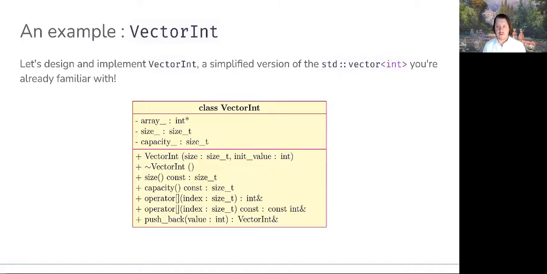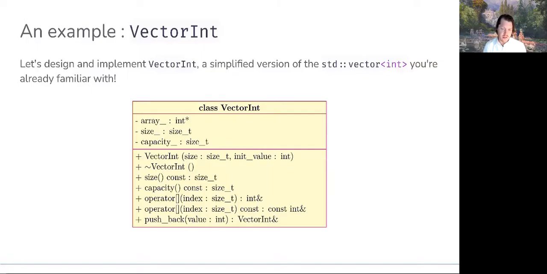For the case of, say, when we pass objects of this type by constant reference to a function, only those functions that are denoted as const are able to be invoked on that constant object. So this will provide two ways of allowing us to access the individual members stored within an array. In one case, we have read only. So that is the one returning the constant reference to an integer object. The other one would allow us to actually read and write to that particular object residing within the array.